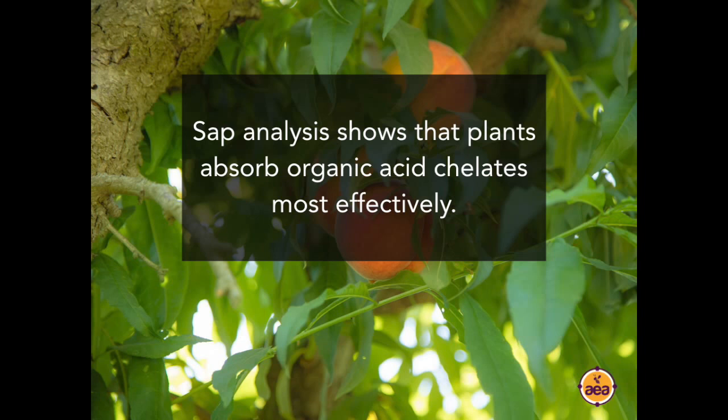If we compare a manganese application that is in the form of EDTA versus an organic acid chelate, the organic acid chelate always shows significantly greater presence of manganese in the sap analysis than the EDTA will. And the same is true of iron and EDDHA or EDTA. So in general, we find that the organic acid and amino acid chelates tend to produce a much bigger crop response and actually show up in the plant on plant sap analysis more effectively than the other forms that are available.